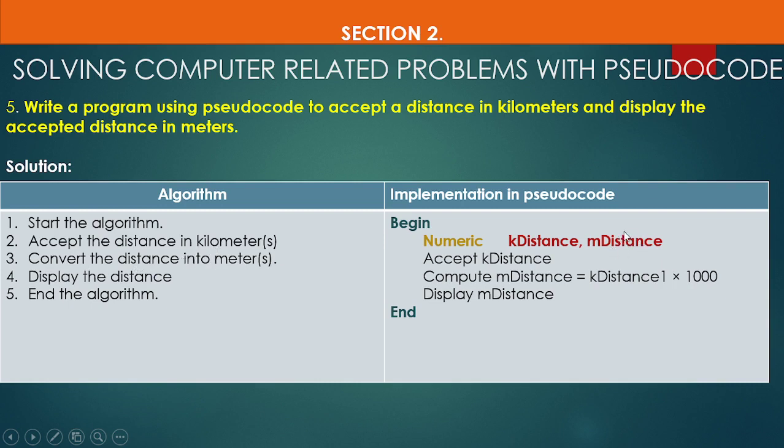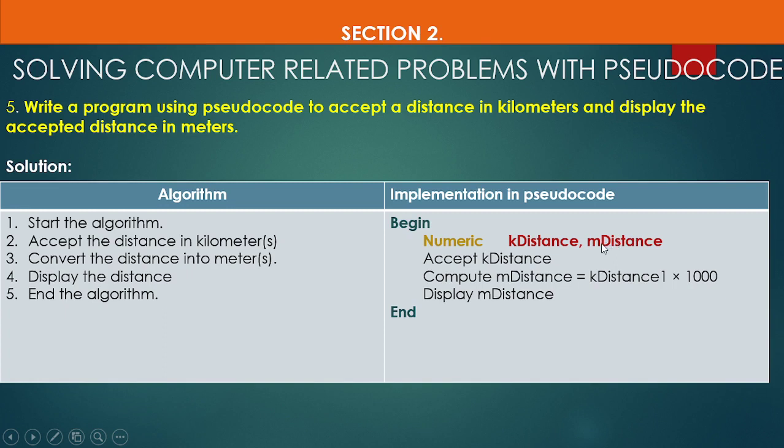You could declare another variable for display, but to be very efficient in our code, you will see two variables are enough.